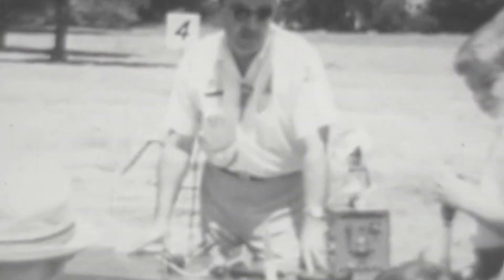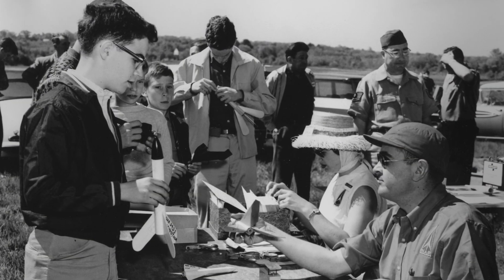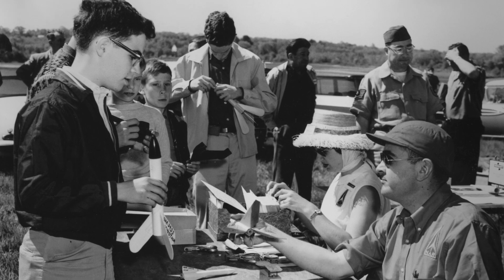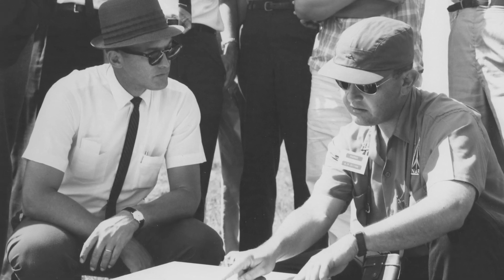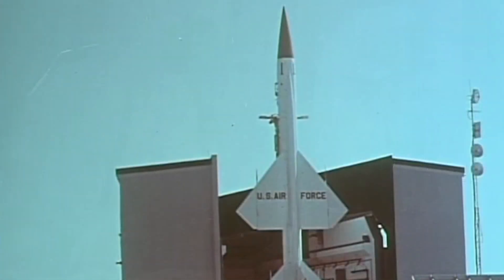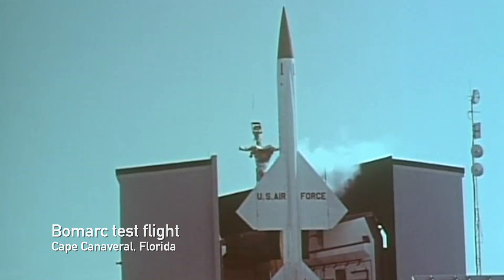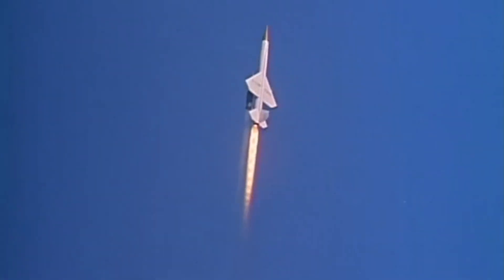To support his presentations he would build and display wooden models he designed and built himself. These fictional spacecraft would often end up in his writing as well as in illustrations on book and magazine covers. One of these designs was the Antar, and the original model is still in the possession of Bill Stein. There's more than a little bit of a Baumark vibe in the design, which isn't a surprise — the Baumark surface-to-air missile was in active development when Harry first sketched the Antar, so it's no stretch to speculate that he might have been inspired by it.